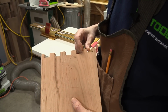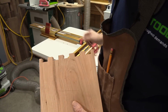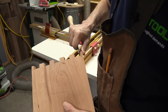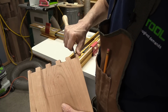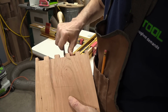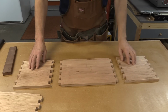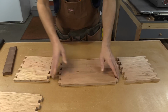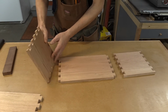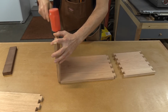If you look here, there's just a little bit of a bump there where that dovetail bit didn't get all the way in. So I'm just going to take a chisel, just really lightly, and get rid of that one little thing right there. That's all there is to it. I've got all the pieces right. I'm ready to do a dry assembly, so I've got pieces 1, 2, and 3. I'm just going to flip these over. And they're kind of tight, I think.